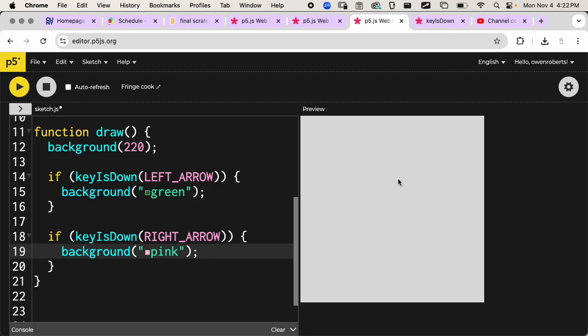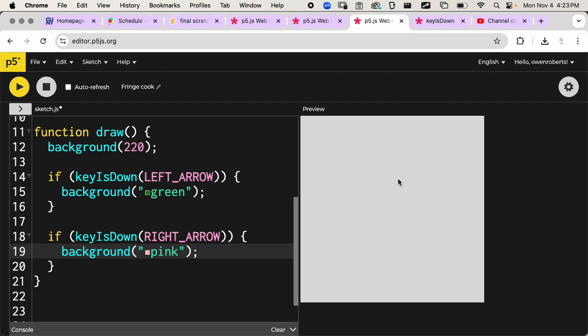Cancels each other. So what would happen if they canceled each other? Nothing would happen? Okay, any other guesses? What color do you think the background is going to be? Like mixes. Okay, it could mix. Any other guesses?